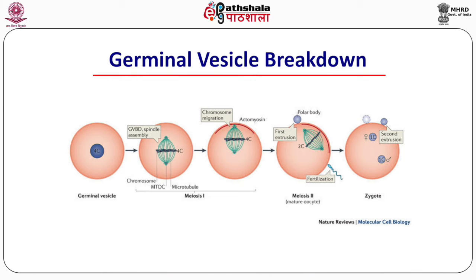Half of the chromosomes go to the first polar body, whereas the other half are retained in the oocyte. Interestingly, the cytoplasmic division which takes place along with this division of the chromosomes is unequal, resulting in a small polar body and a large oocyte. This ensures that all the materials required for later zygote development are stored in the oocyte itself and are not lost in the polar body.